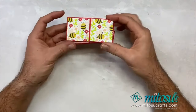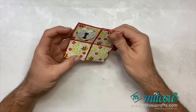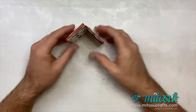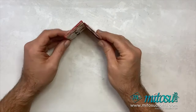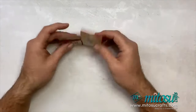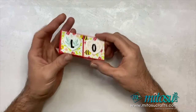And there we have it. That's the end, and then we come back to the beginning again with 'I love you', and then the sentiment in there. It stands up, so it's looking like that. It will stand up like this so you can see the 'love', which I quite like. The main focus — the love part — is on display, which is why I wanted to make sure it stood up that way.